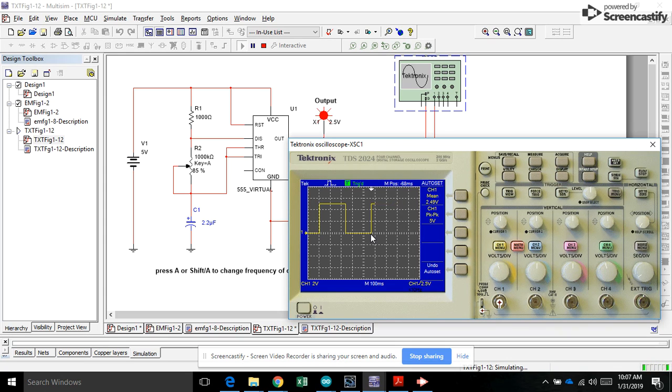So if I take 4.8 times my 100 milliseconds, milli is 10 to the minus 3, and then I invert it, I get 2.08 hertz. So that's almost a 2 hertz signal right there.